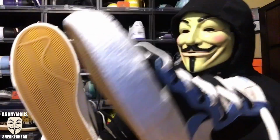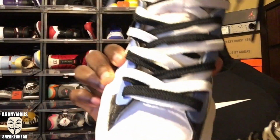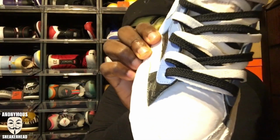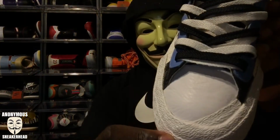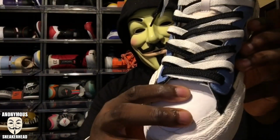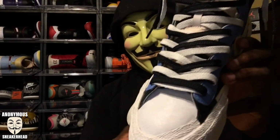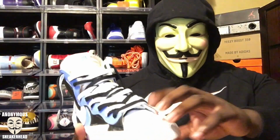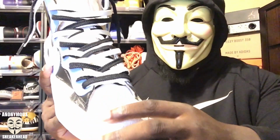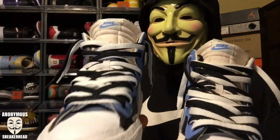Both outsoles looked really good, but I went through once again and cleaned the shoe. There was a scuff on the right shoe, right here on the toe box. There was a little scuff, but you can't even tell anymore. It's annoying with white shoes sometimes, but as you can see, you can barely tell that there was a scuff there. I was able to put one of those crease shields in there, so it really pushed out the shoe and got the scuff out of there. I was able to cover the scuff with the polish that I use and my cleaning methods. Maybe I'll do a video on that later, man.